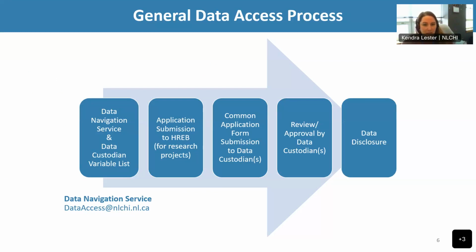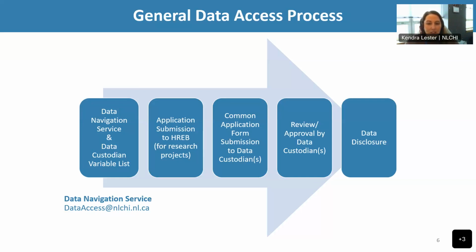And as part of that application process, a relatively new piece of the process is that researchers will need to complete a variable list to identify what data elements they're hoping to use in their analysis. As I'm sure many people on the call can imagine, navigating the wealth of health data that exists in the province can certainly feel like a massive undertaking, especially when you're tasked with creating this variable list to submit with your ethics application.